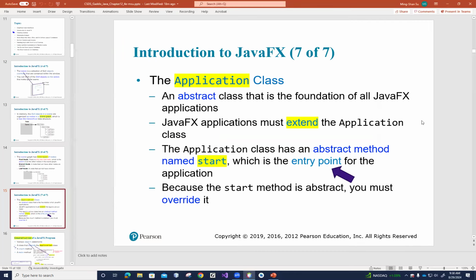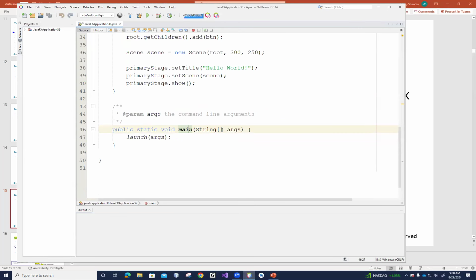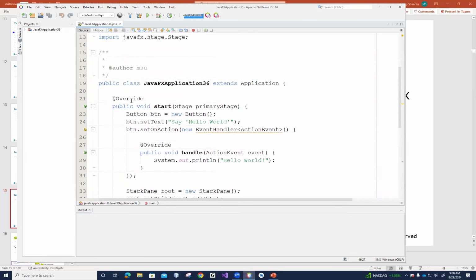We'll see in a minute how it works. And because the start method is abstract, you must override it. You can see that Apache NetBeans automatically adds the @Override statement.